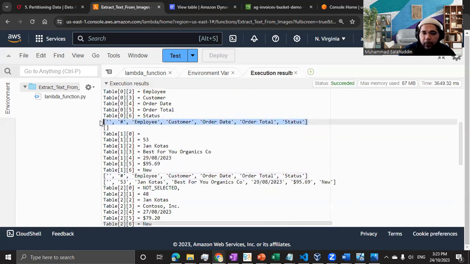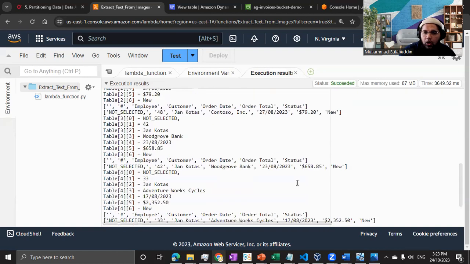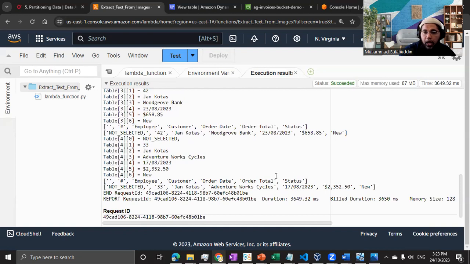So that's my first run, and it's only printing the header row, because when the row index is 0, that means only the header row is coming, right? So the data row is going to be empty. But in the second pass, we have the header row as well as the data row, right? And then it will continue all the way till the last row, right? Because the header row will not change, but every time the data row will change. So that's a simple concept.